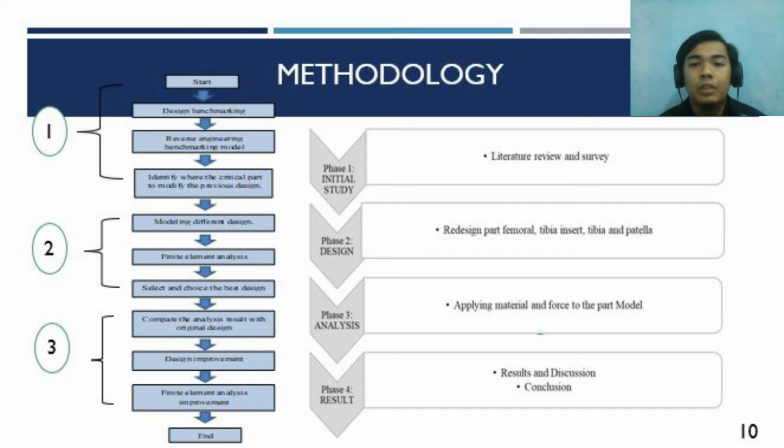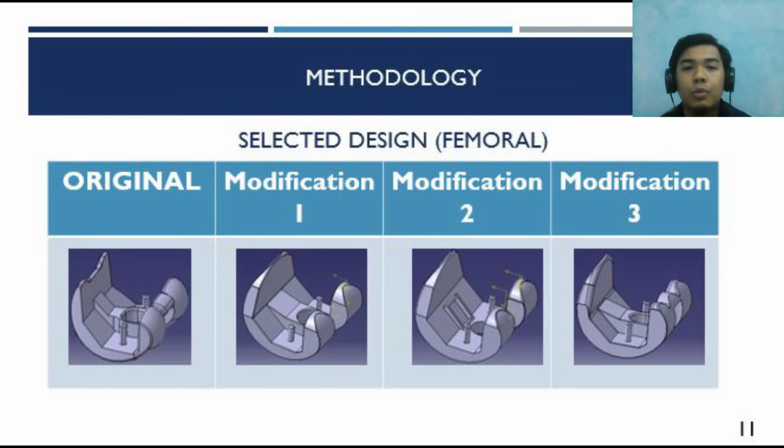This slide shows the flowchart of the design from start until the end of the project. The 3D model of the knee implant was developed using CATIA software and then imported into ANSYS software to perform the finite element analysis. The design features of the femoral component are shown in this slide. There are three different modifications for the femoral part. The characteristics of the femoral design are: firstly, design for deep flexion and safe flexion of 0 degree, 90 degree, 135 degree, and 155 degree. Secondly, reducing wear by increasing the area of contact and distributing the stress more evenly.